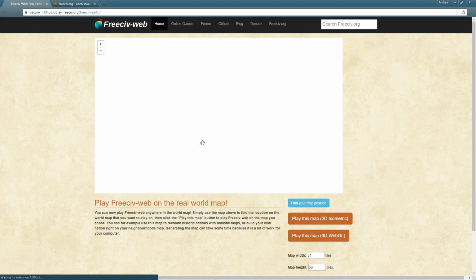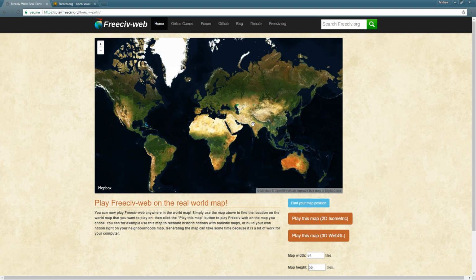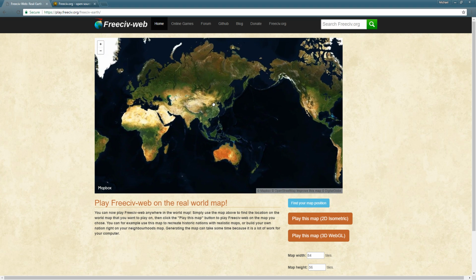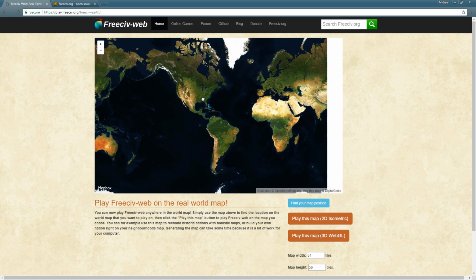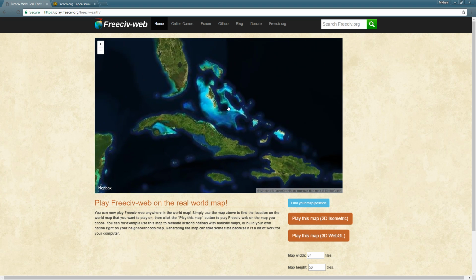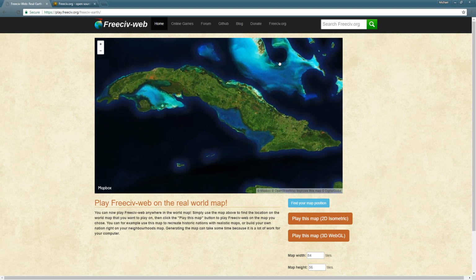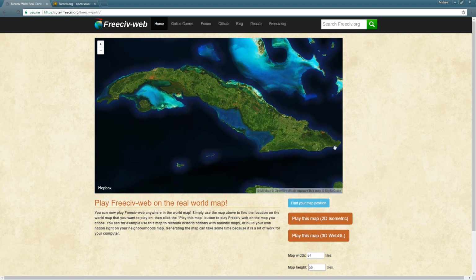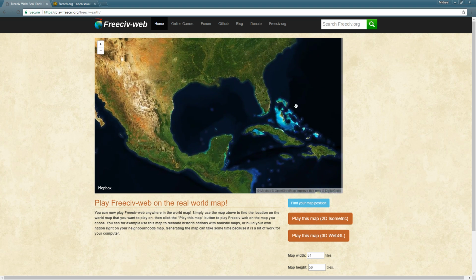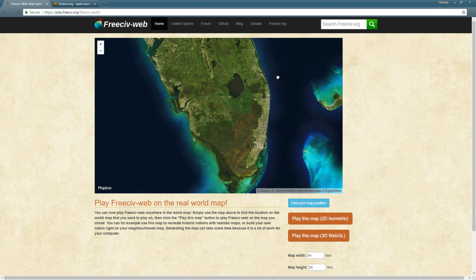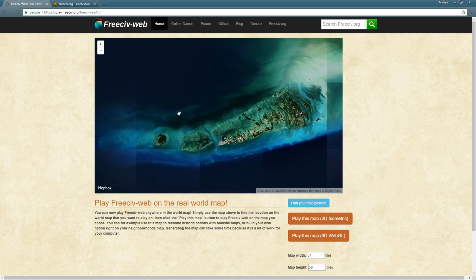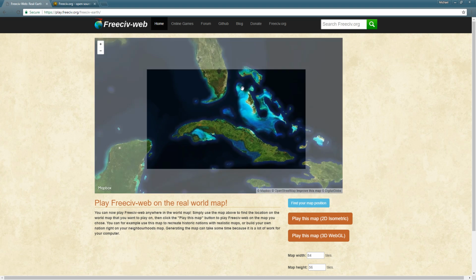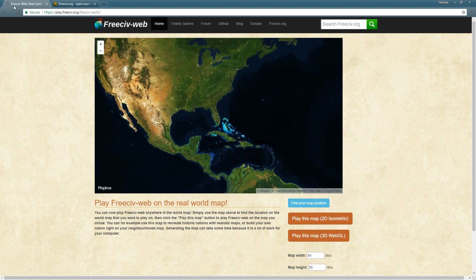Another thing that's in the game that's very interesting is you can play a real-world map game. The way that works is you come in, you pick where you want to play. Let's say we want to play in Cuba. So we come on down here, and we would select our game, and it'll mark out all of Cuba, and you can select your map, your height and your width of the map, just how big of a map you want, whether you want to play in 2D or in 3D. You can play anywhere. Let's be in Florida, and let's play down here. Anywhere you want, it'll draw the map out like that in the game. So it's a very unique thing that has been added to the game.